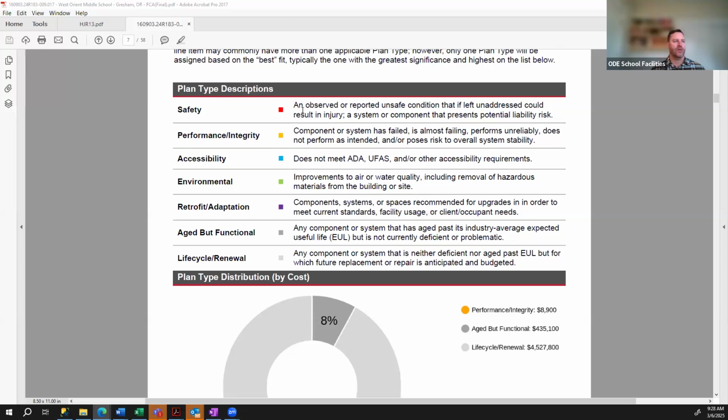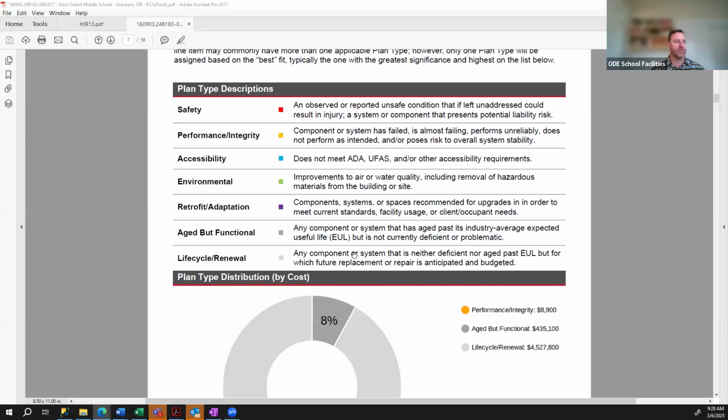If your building is older and doesn't have a fire life safety type sprinkler system, you may see that there's some red in your donut chart there. That is because we asked the contractor in year 5 to give you an estimate of what it may cost to install a sprinkler system in your schools. And that's, again, just informational. If that becomes a priority in your school district, then at least you'll have a ballpark of what that could cost, so you can answer those questions if it comes up.